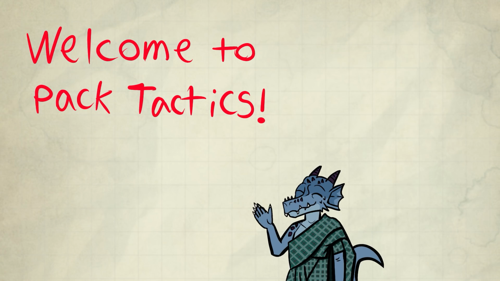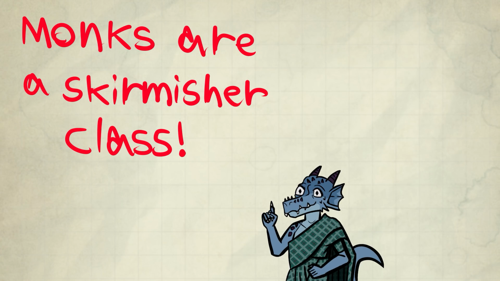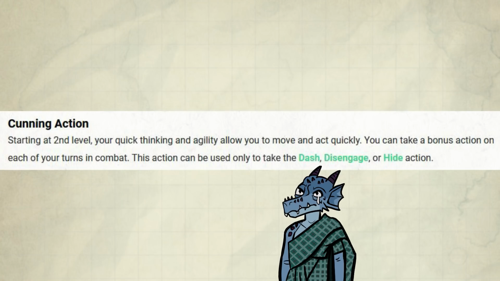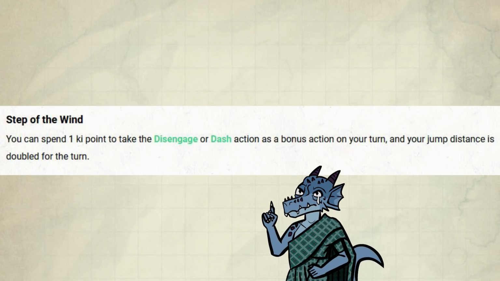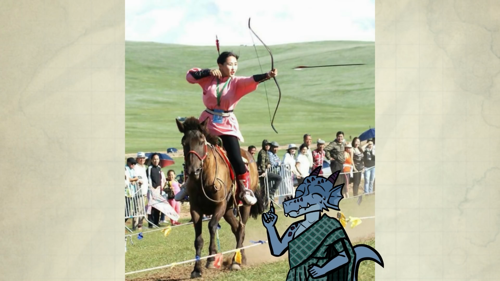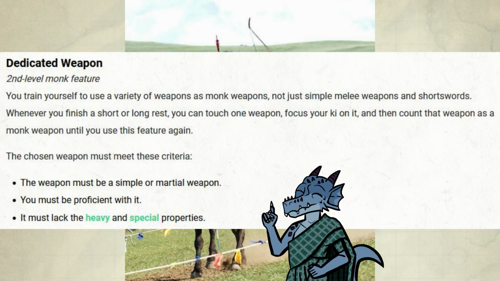Welcome to Pack Tactics. Monks are a skirmisher class. They're very fast, and that's the advantage of the class over others, but sadly Step of the Wind ruins all the fun by costing a ki to bonus action Disengage, while a rogue can do it without spending resources at all. This makes things difficult because we don't have a lot of ki, and our defenses and hit points are very bad.